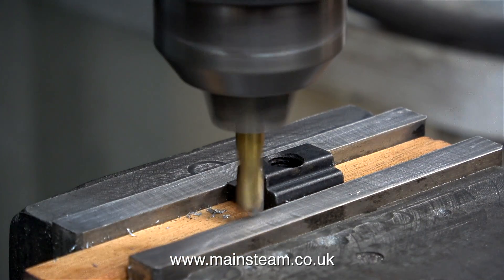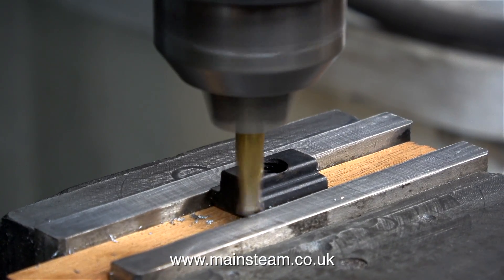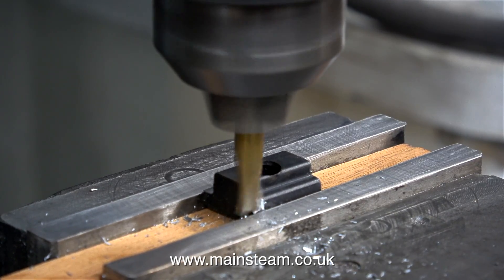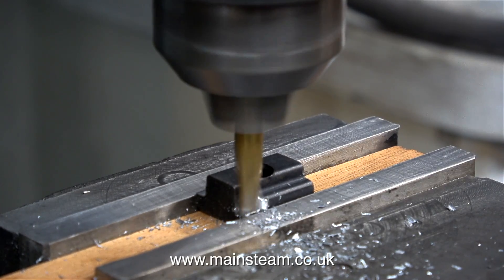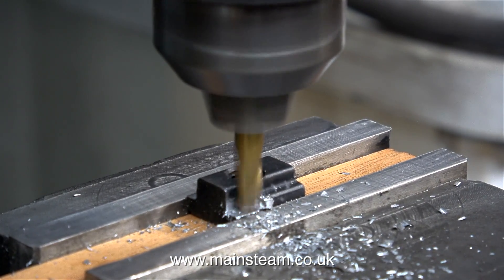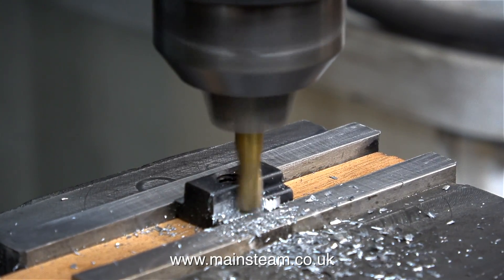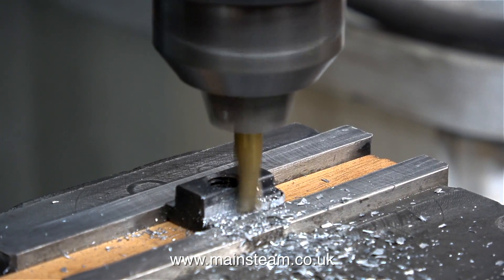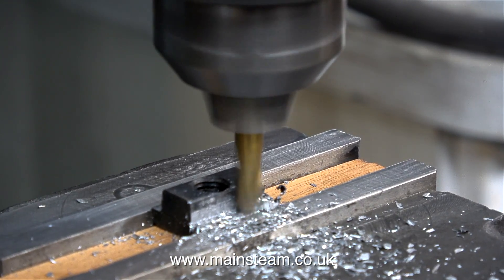It's a fairly simple solution. I haven't removed the machine vise yet, so one at a time I clamped the T-nuts into the machine vise, and using a small but sharp milling cutter I just removed some of the bottom part. You may be thinking that's a very funny way of doing it — why didn't you just turn the T-nut over in the machine vise and machine the bottom a bit thinner? Have a look at the T-nut in this clip: you will see that the edges are not perfectly square. These are cast and they're fairly round, so doing it this way at least I will end up with perfectly square T-nuts in the perfectly square T-nut slots.